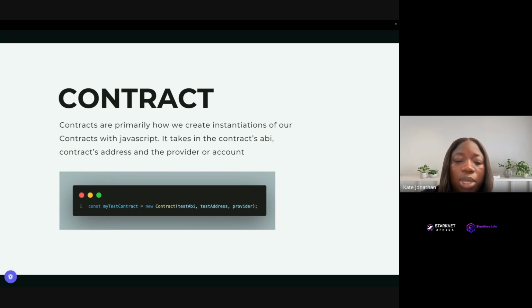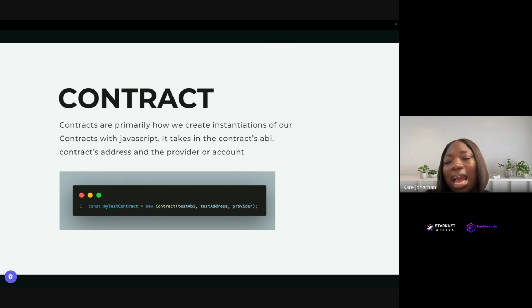So from the screenshots we have here, this is how to instantiate a contract. So we have my test contract, new, then of course the contract you are instantiating. Then the ABI, so you know the ABI contains the entry points. Assuming you have a to-do contract that you wrote, what are the entry points to your contract?